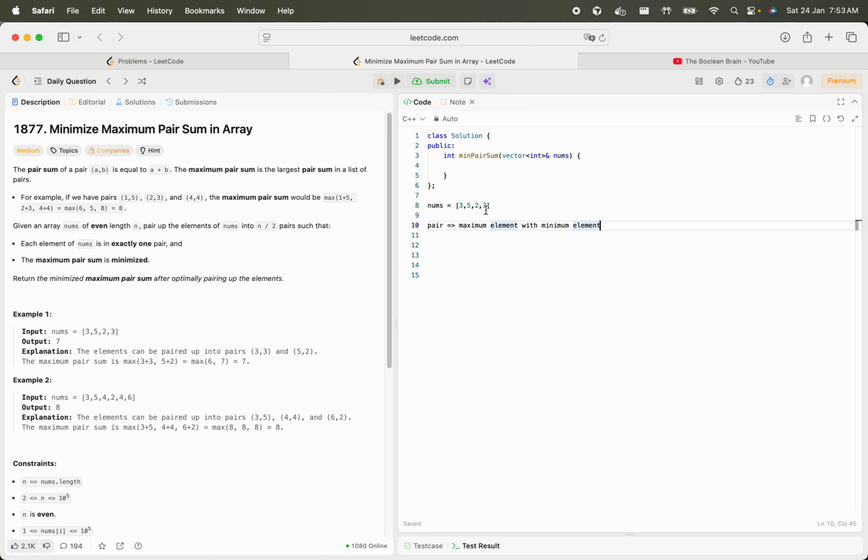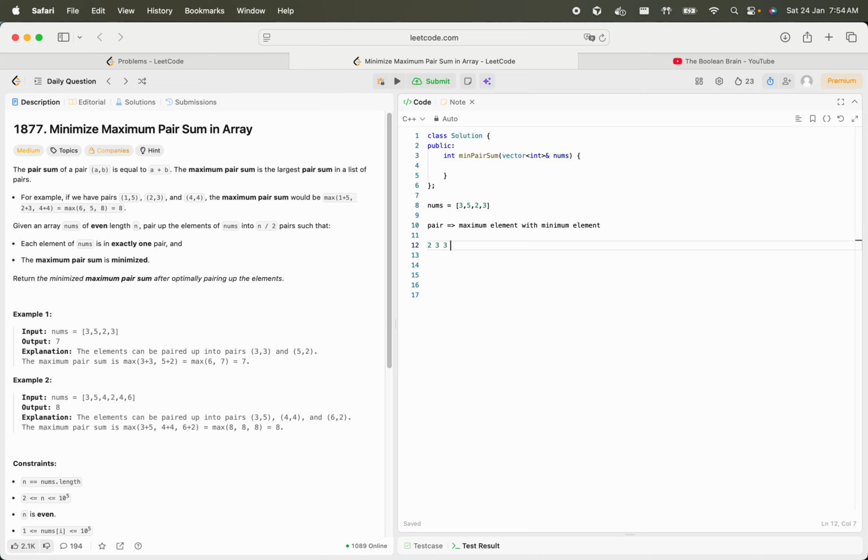Then only my possibility of having the minimum pair exists, because I want maximum and minimum both elements anyhow. If I somehow pair the maximum element with the least possible, I will get the answer. Simple intuition.